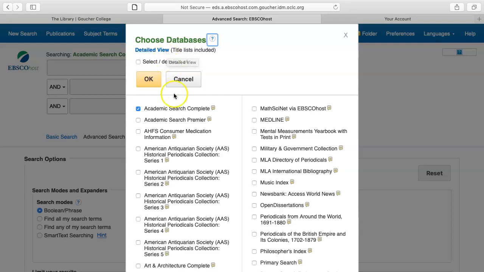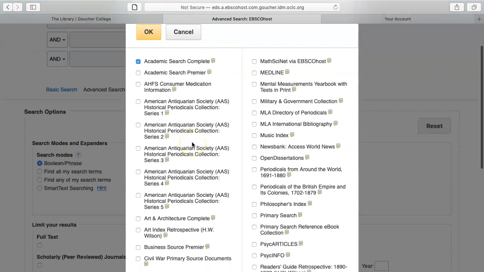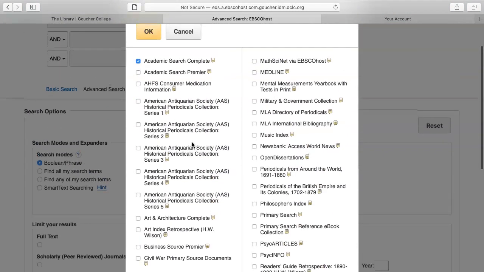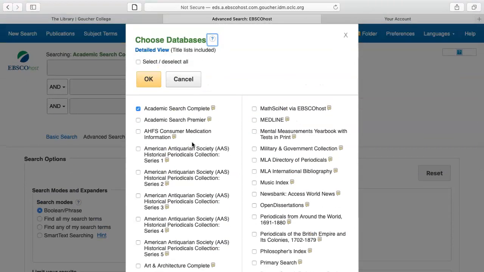And you can select any of these databases that look relevant to your topic. When you do your search, you'll be simultaneously searching all of these databases. To keep things simple today, I'm just going to search Academic Search Complete.